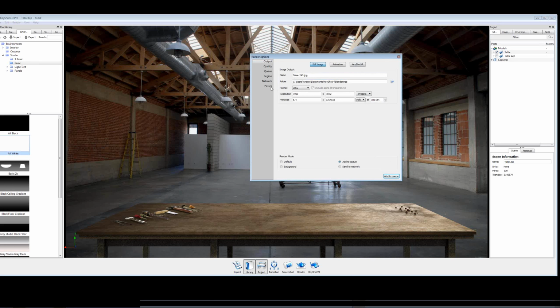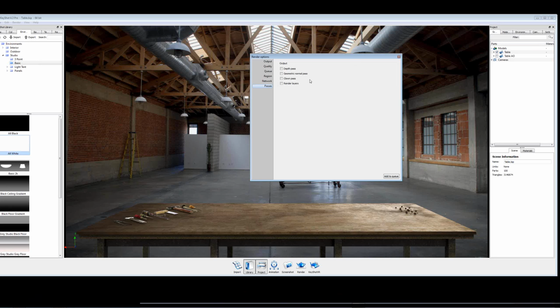All right, so under the passes tab here in your render options, you can see there's a few different options for your pass output. Like I said earlier, I'm going to show you guys how to use the depth pass, so we'll enable that. Clown pass can be very helpful whenever you're doing post-production work.